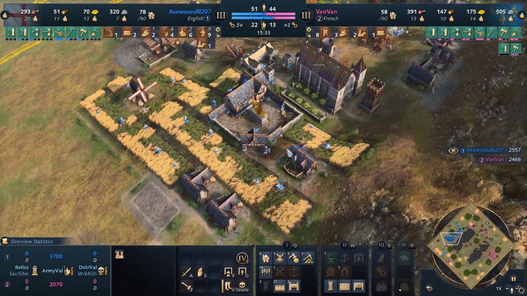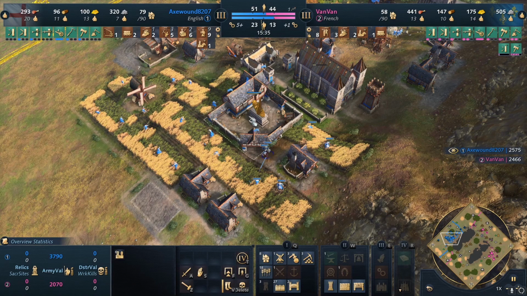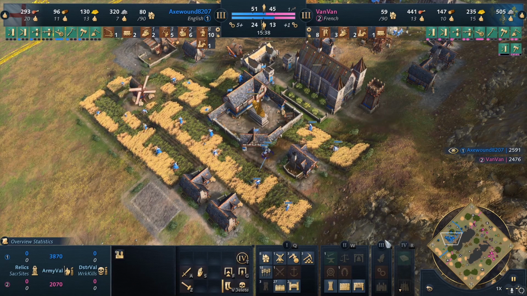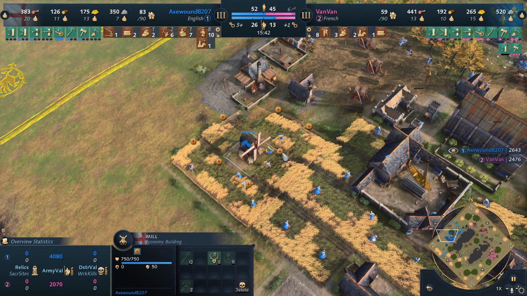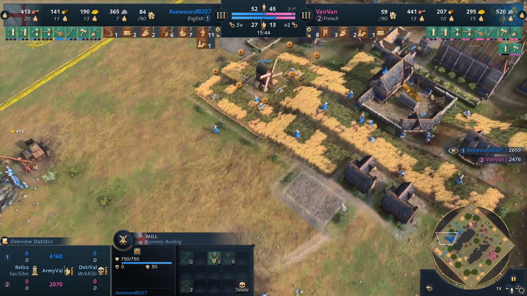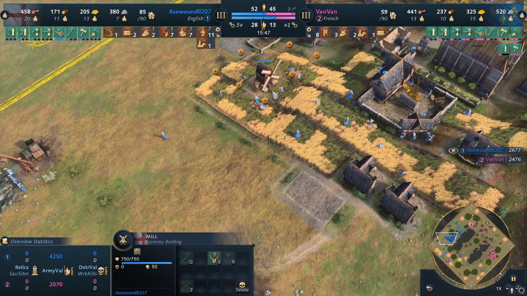This is really rustling my jimmies right here. Click on a mill, you can see these plus signs. Please, if you're going to play English, build the farms around the mills.